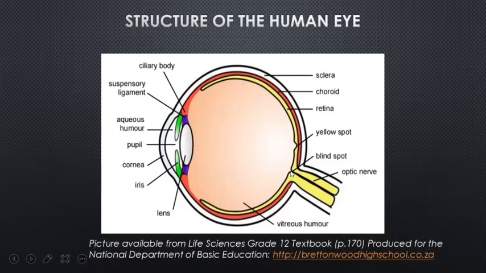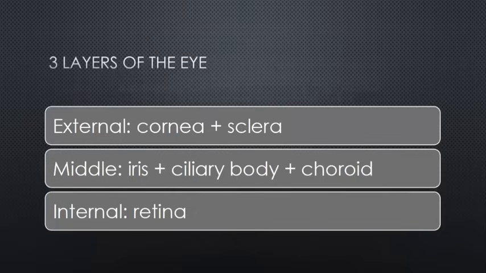And then also we've got the blind spot below the yellow spot. And then we have got the optic nerve, okay? Right behind the yellow spot, which is also another very important part of your eye. Now, let us continue and look at the three layers of your eye. Now, I want us to go back to the eye and look at all the three layers.